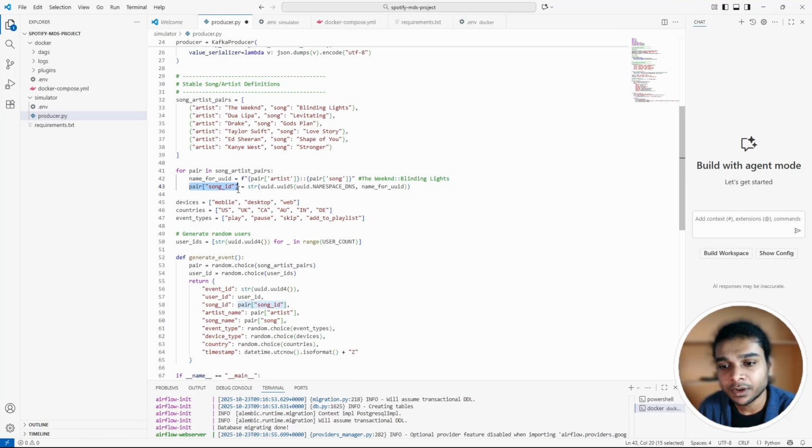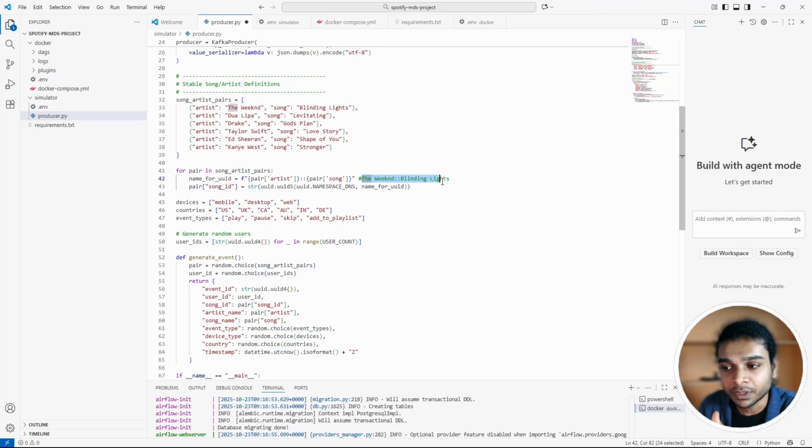So we are creating a song ID and assigning it to this particular object, and a string of UUID5, uuid.NAMESPACE_DNS. Like I said, we are going to use that, and name_for_uuid. So any ID that is generated here is totally dependent on this variable.